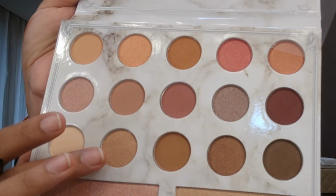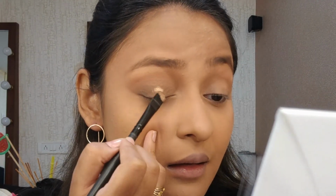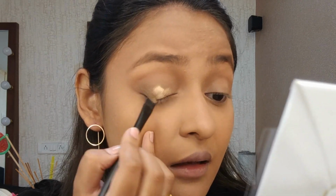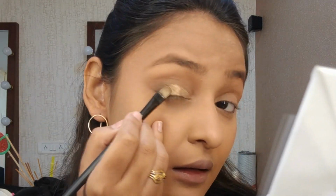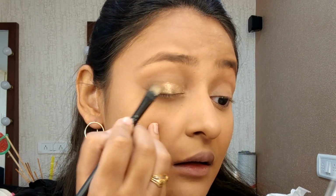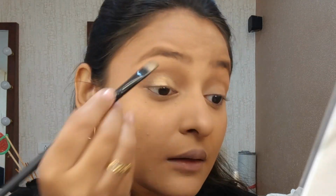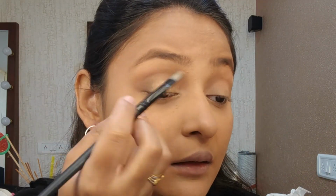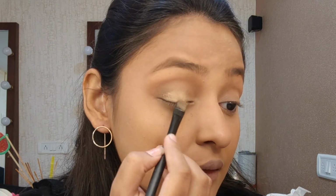Then I'm going to be taking this shimmery gold shade on a flat shader brush, and I'm going to wet it with my makeup setting spray, and then I'm just going to pat it down onto my lid. Now you can just see with just one pat how intense that pigment is. So I'm just going to very slightly cut crease with the same brush, not very harsh, but a nice blended cut crease. So it's a nice intensified gold, and with the makeup setting spray, it's just bringing out all the beautiful pigment. The shadows are so pigmented and so blendable, and that's what I'm doing here.